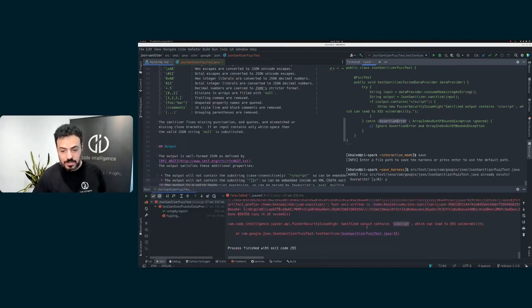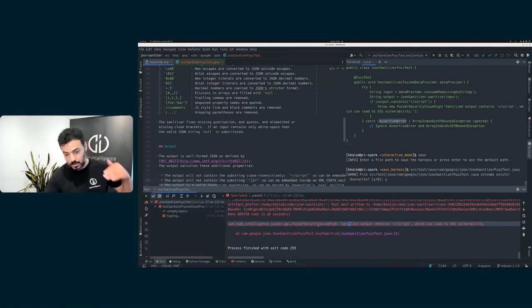And by the way, as I mentioned, this is real-world software, a real-world Java package that we tested, and we found this bug. This bug is actually a CVE with a score of 9.8, which is almost the highest you can get. The highest one is 10. So it took me only a few iterations to give more hints to CI Spark to generate a test that can trigger this vulnerability. It took me less than a few minutes.